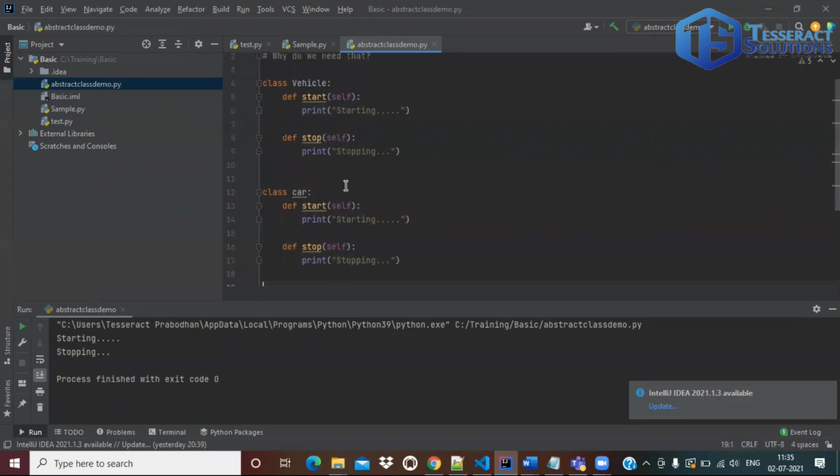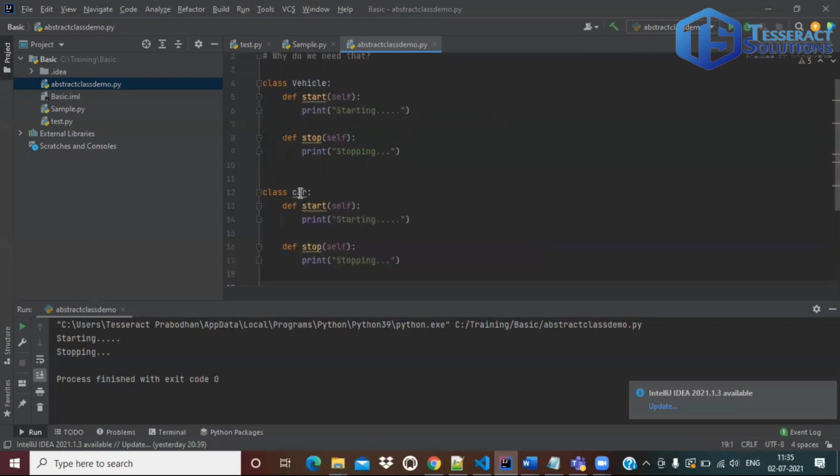Now if you are working on large projects and you are designing object oriented code or a program, this is not a good design. We can see this is a car, and a car is a type of vehicle.